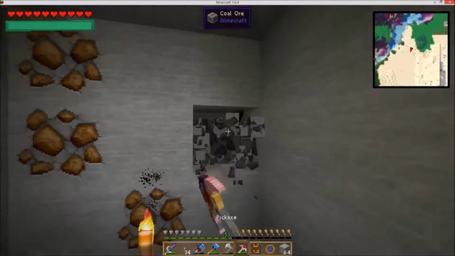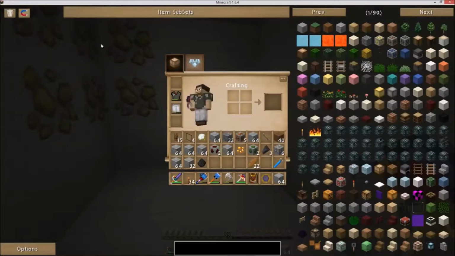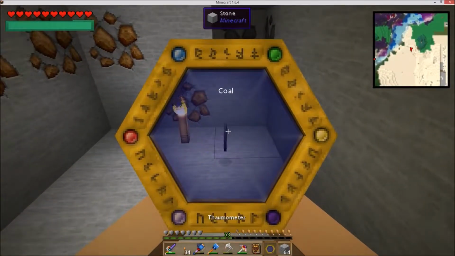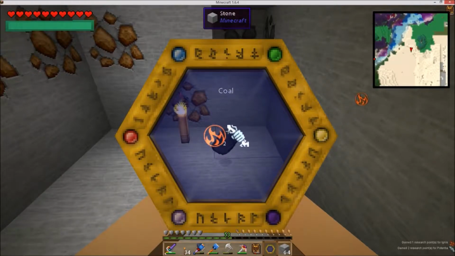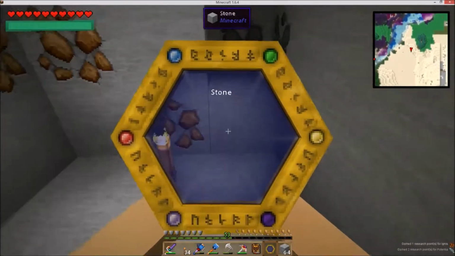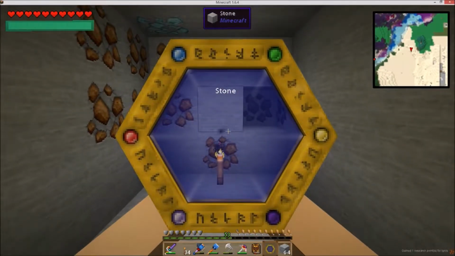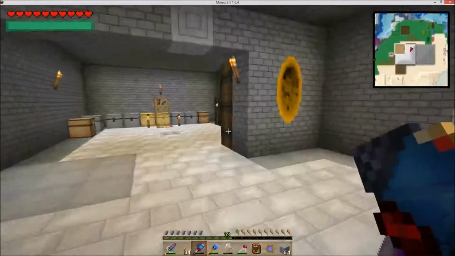Next item we're looking for is actual coal. So let's get a piece. Throw it on the ground. Scan it. We didn't discover anything new, but we did get a couple extra ignis and a couple more potentia. Alright. Next thing, we're going to need to go back to the house. So we'll be right back.